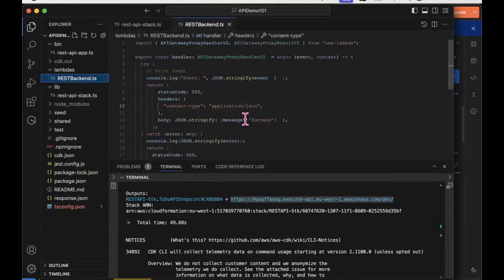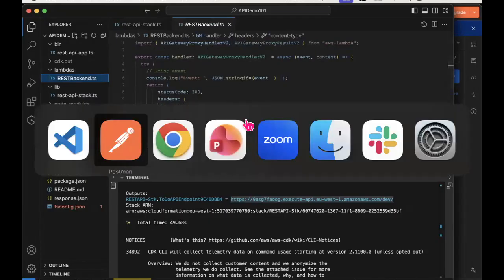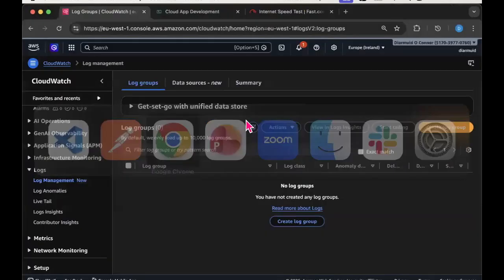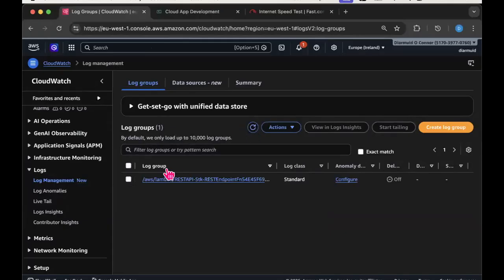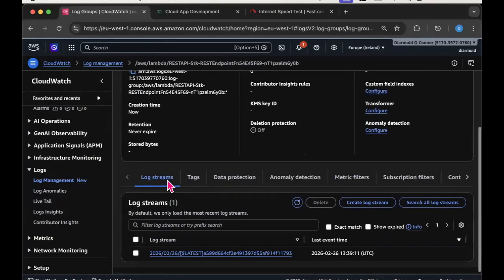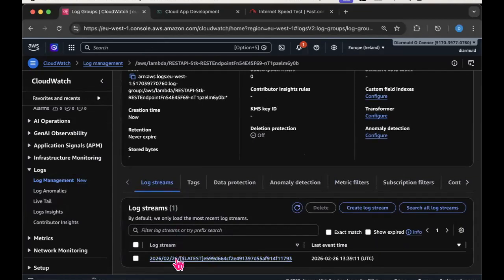And I can confirm that. We always like to look at the CloudWatch logs to examine the execution of the Lambda. So if I do a refresh of this, there's my log group for the Lambda. And here's my log stream.